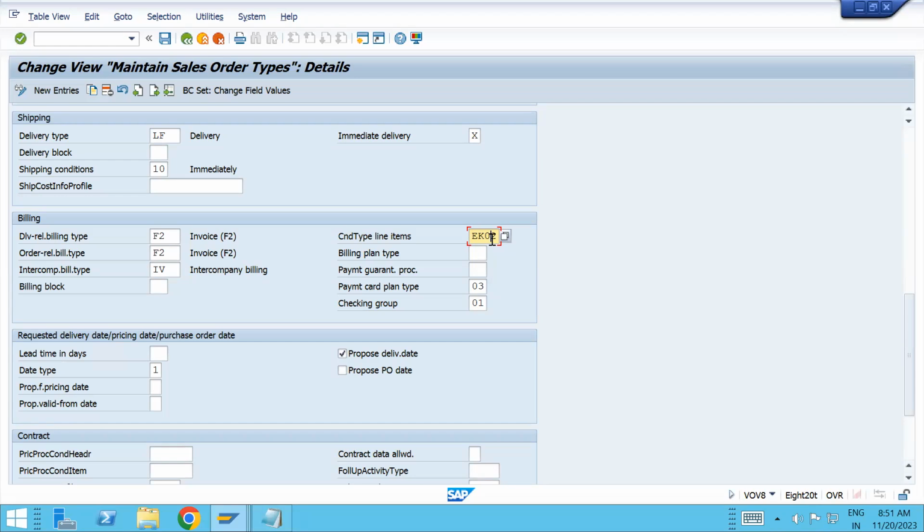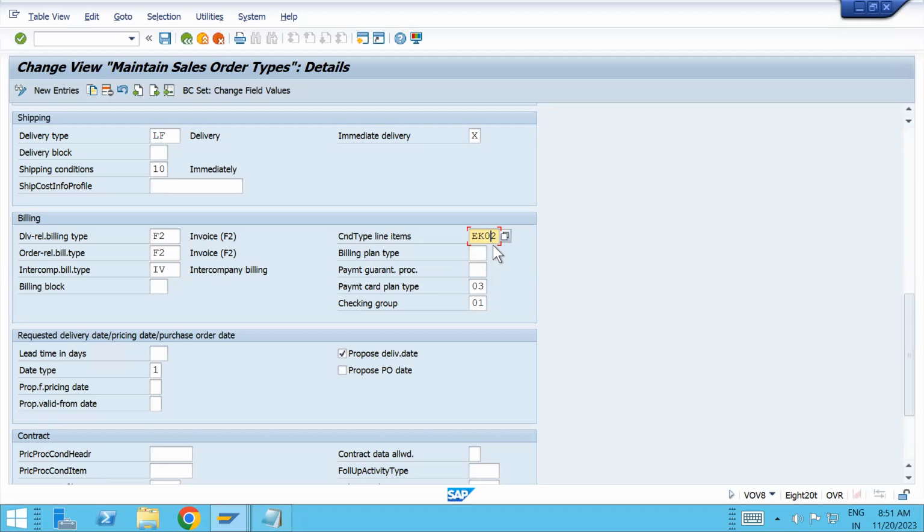It will not post. Perfect, it will not post the invoice values into accounting. So that is the purpose of statistical. So we maintain condition type EK02 because our cost conditions are statistical conditions.